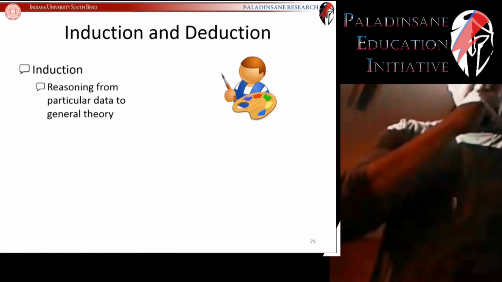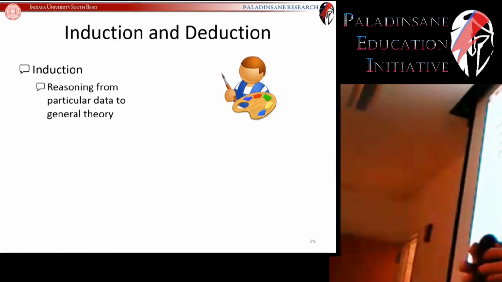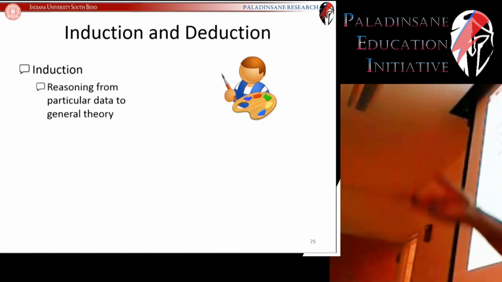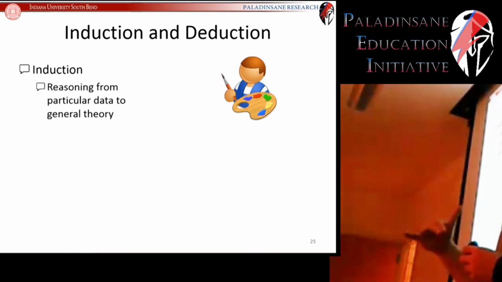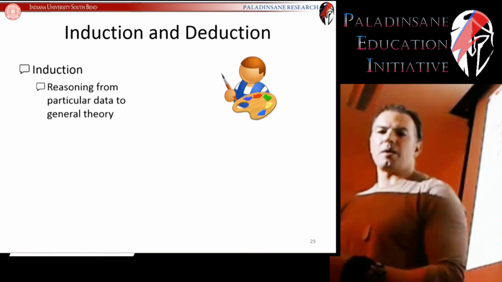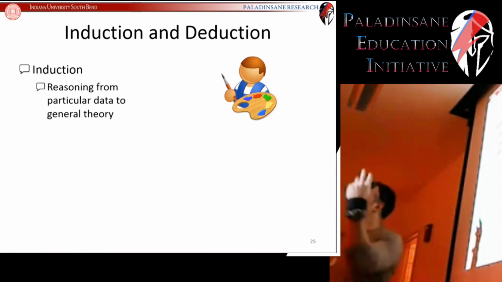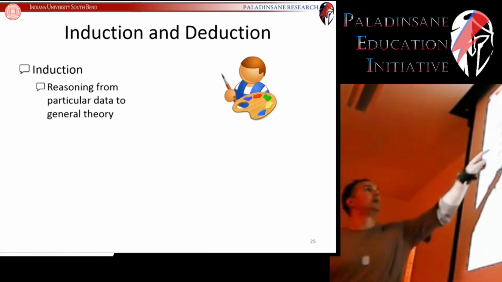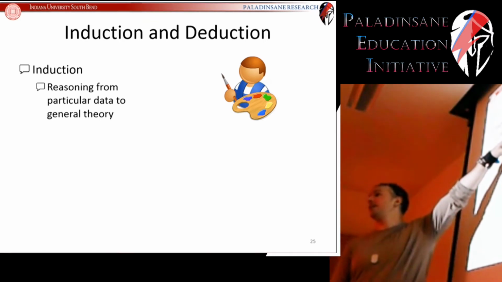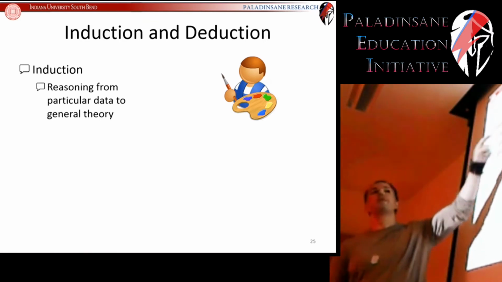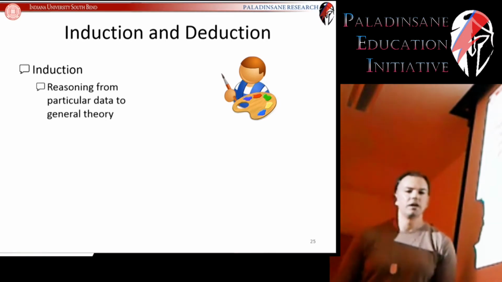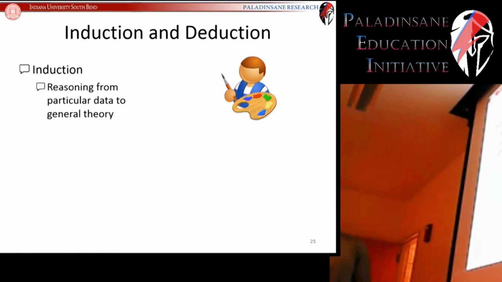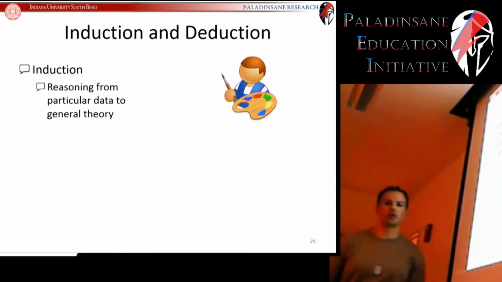And what else do we have? He has low income because he's a starving artist, and he breathes in paint fumes. He's got slower cognitive functioning. He's great at problem solving. He's very creative. These are all things that you observe about this particular individual. Those are all pieces of data. All those observations, all those facts about this individual are pieces of data. Induction is when you reason from that data to general theories.